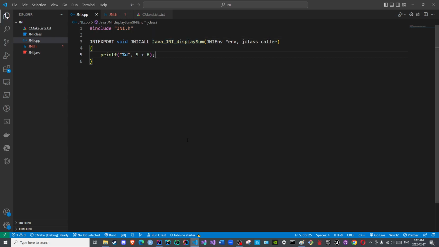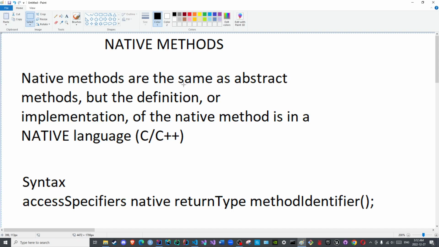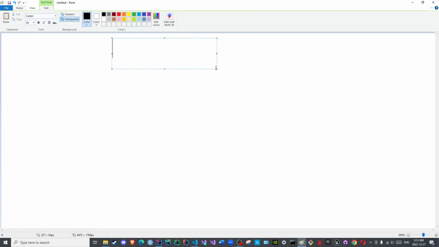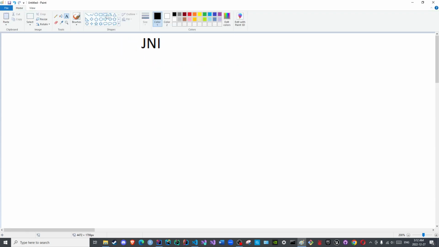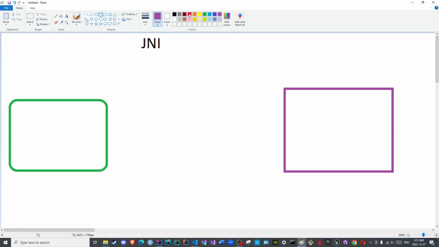Now remember from our previous diagram, and I forgot to prepare it here, so JNI. We have the execution engine and the native method libraries.